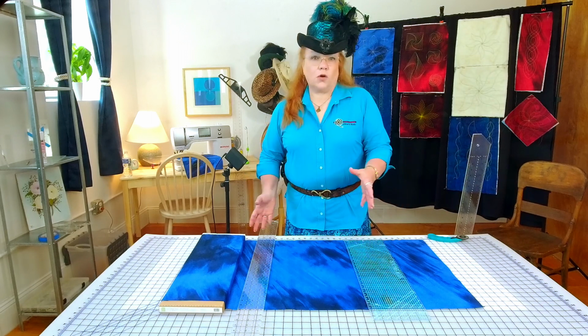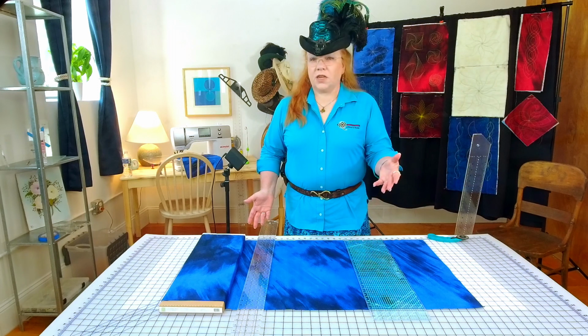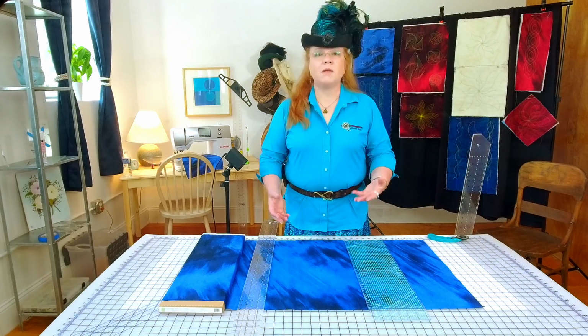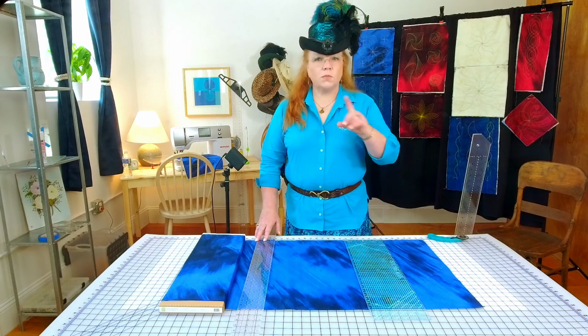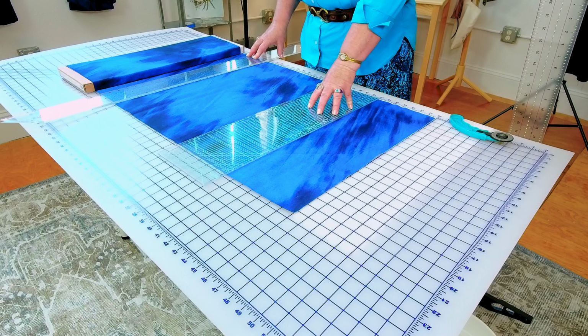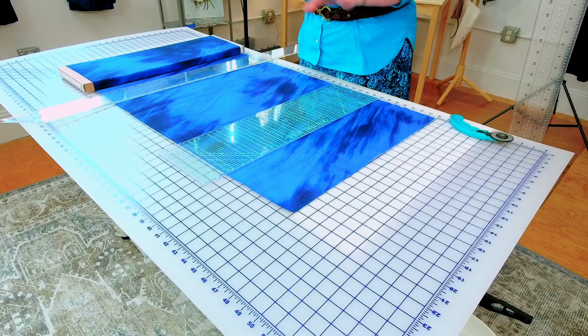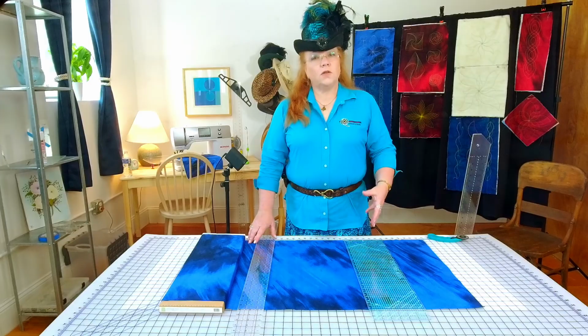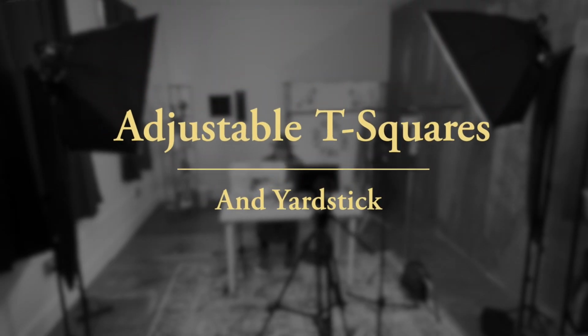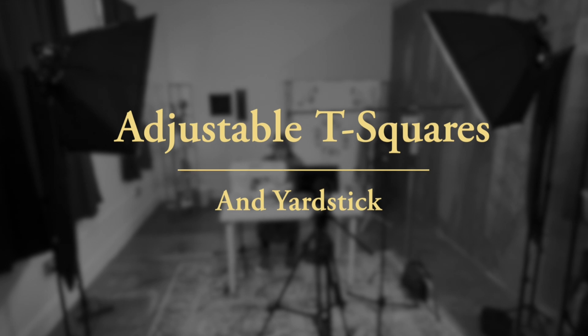Either the longer ones that come with the 108-inch backings, or maybe the rolls of rayon, whatever it may be, and you want to cross more than a 24-inch piece of fabric. You could be squaring up quilts, you could be doing any number of different things. Then you need to start looking at longer rulers. So today we're going to talk about 3 options for you.